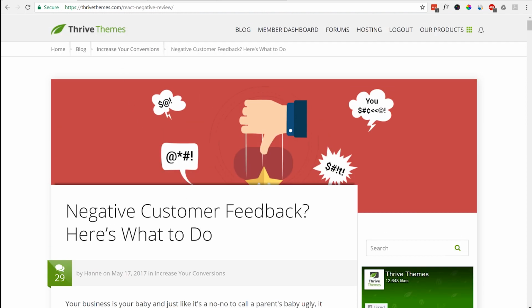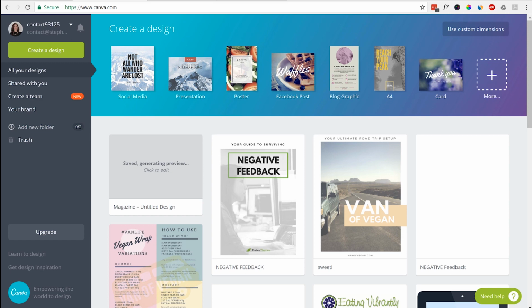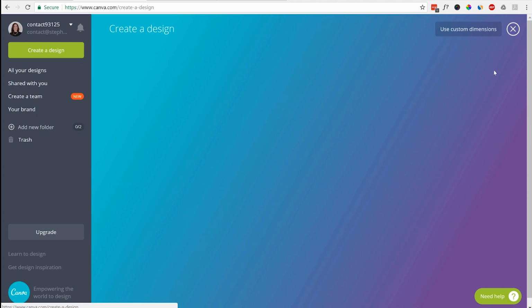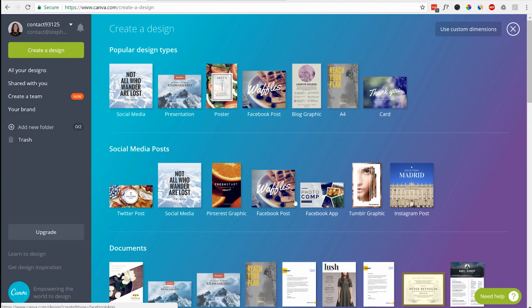So you just need to open Canva, which is just a web-based app, and I'd suggest starting an account with them. It's free, and the benefit of that is you get to save your designs and edit them later. Now once you've created an account, you'll see this window with your existing designs below, and up the top here you can choose from a number of different template types.